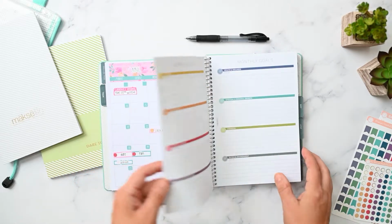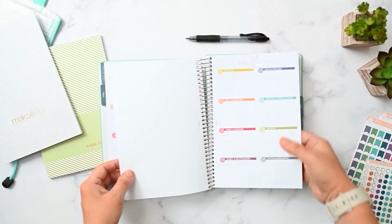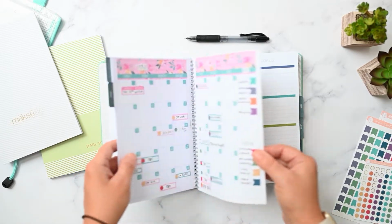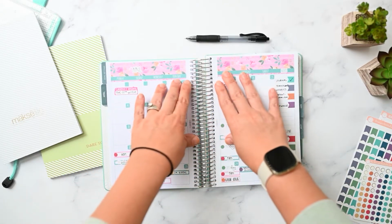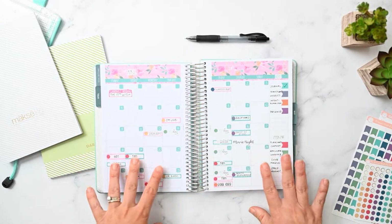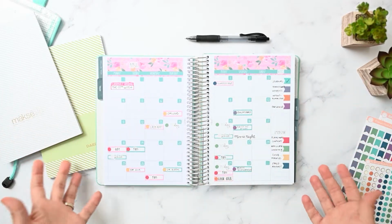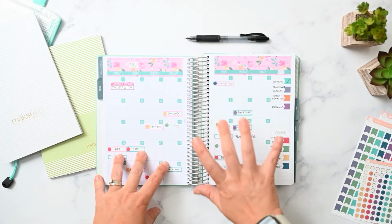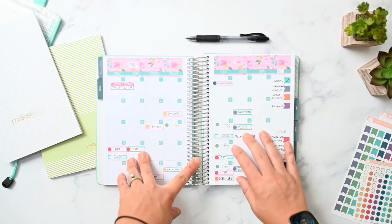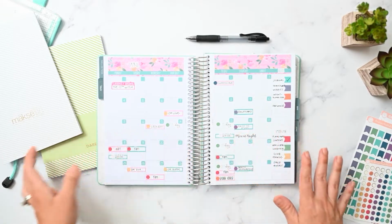So I have not filled anything else out yet. In the meantime, I did just get an order with all the stickers that I want to put on here, and so that'll be another video. I think I'm just going to pre-sticker everything so that it's ready to go whenever I sit down to do my weekly actions. And I will probably show you that on video for all 3 months. Maybe, I don't know, we'll see how long that ends up being. I might have to break it up into the individual months.